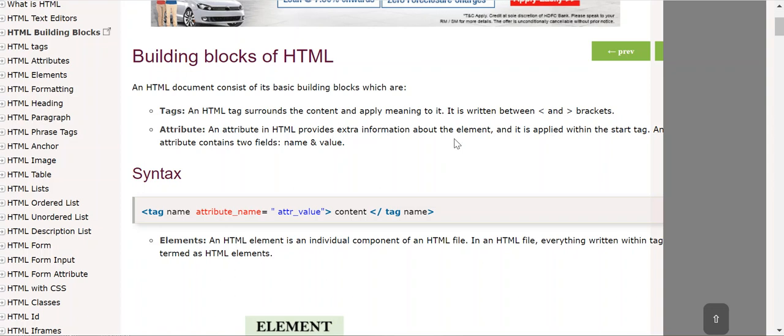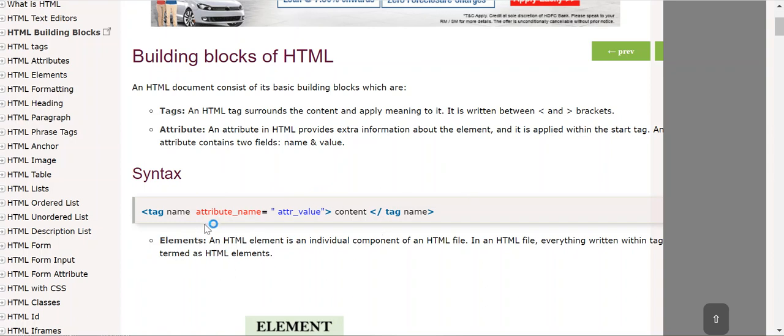called an attribute. An attribute is some extra characteristic or extra information that you want to give. Say, for example, you want to define a style; we will be seeing many attributes. You give this inside the tag. So these are the two things that we are going to see here. And moreover, these tags are otherwise called elements.